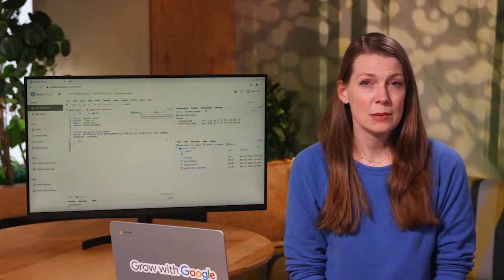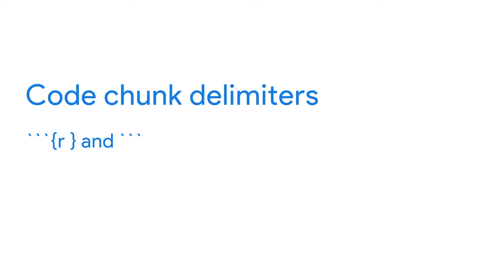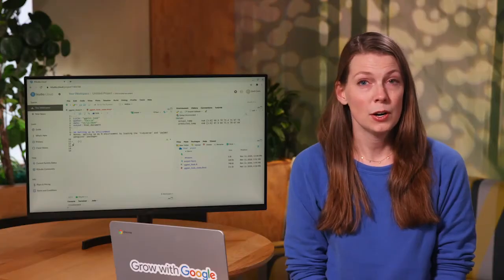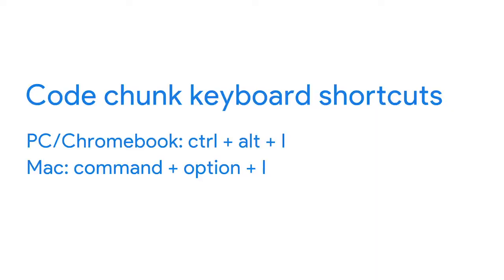You could also type these delimiters directly in the file. 3 backticks, followed by an R in braces to begin the code chunk and 3 backticks to end it. Or you could use the keyboard shortcuts Control plus Alt plus I on a PC or Chromebook, and Command plus Option plus I on a Mac.